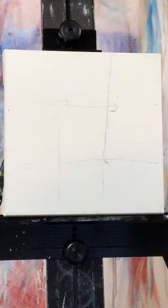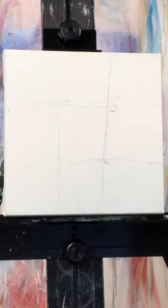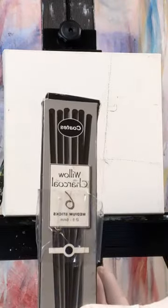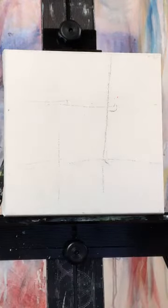Now, the beauty of charcoal is it wipes off. I use a vine charcoal. I'll show that to you. And I'm going to show you the box. Because again, this is all about giving you pretty much everything I know as I've learned over the years. I want you to learn as well. Okay, so this is the brand I buy. It's just a Coates Willow charcoal. When you take them out of the box, you can actually see the bend of the wood that has been charred into charcoal. So I'll leave that stick out.